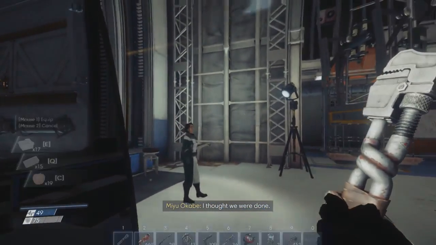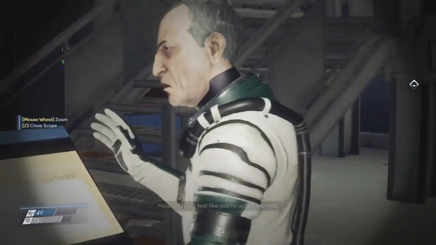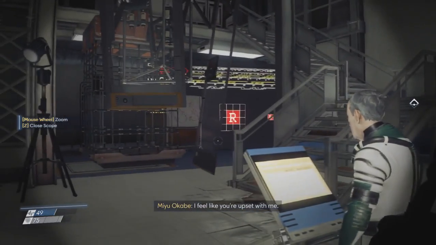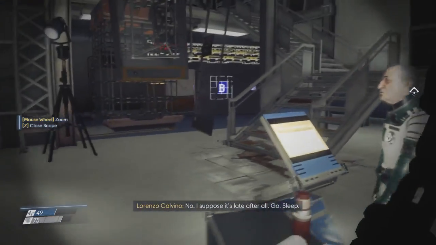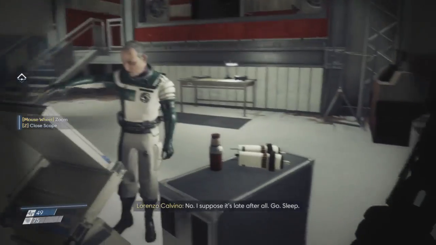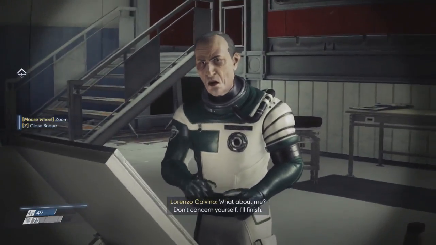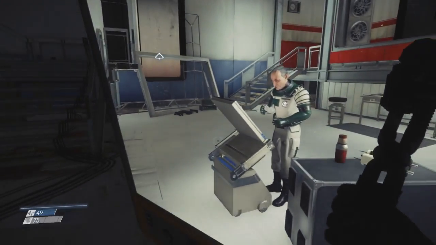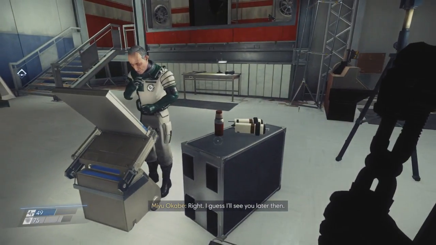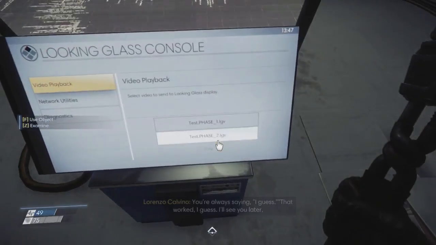You're leaving? I thought we were done. Just turn it off then. I feel like you're upset with me. No, I suppose it's late after all. Go, sleep. What about you? What about me? Yeah, don't concern yourself. I'll finish. Right. I guess I'll see you later then. Yeah, you guess. What? You're always saying, I guess.